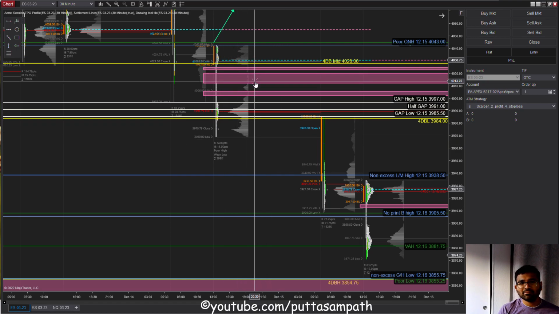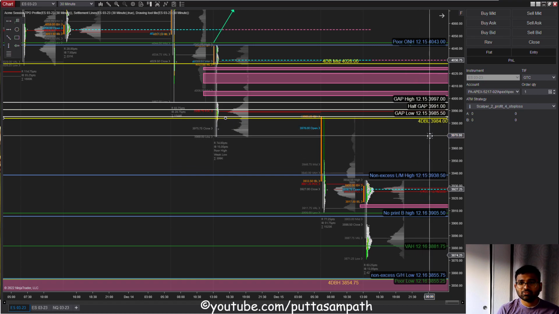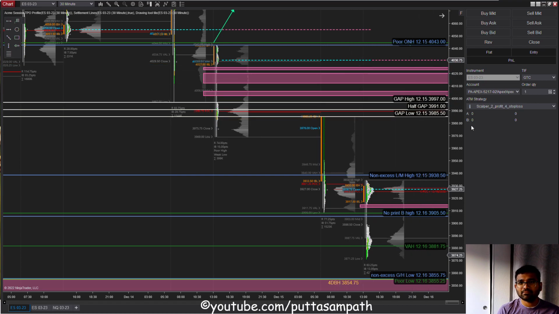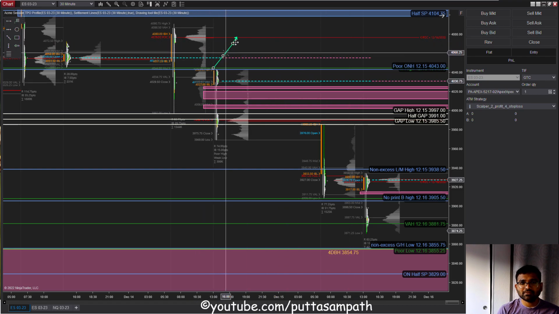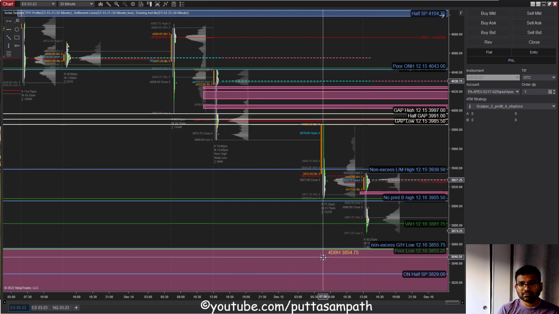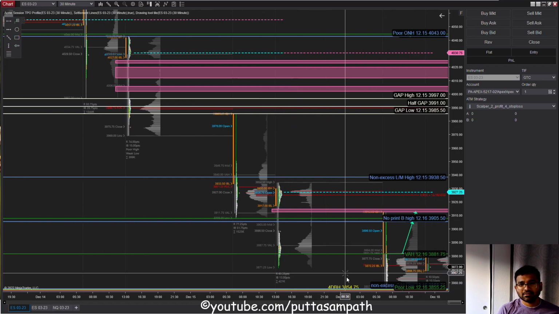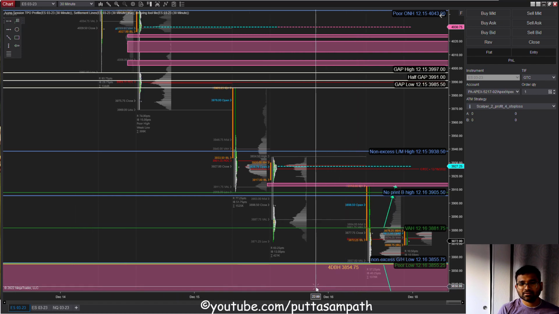I'm only leaving behind the latest pending business. Let me also remove the previous four-day balance, because the target has hit. Once a balance breakdown happens, it's generally going to go to the balance target, and we hit that on Friday, which was December 16th, as you can see here.